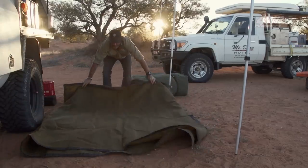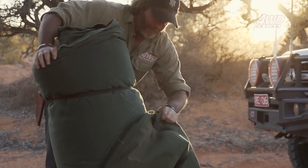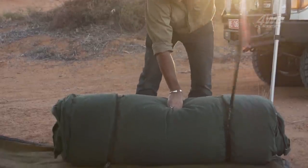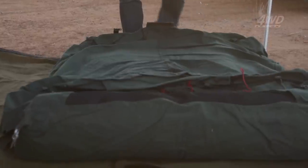You'll notice I was using a ground sheet out there. Of course, the reason for that is Simpson sand, like any sand, gets into just about everything. And when you're camping in one of the world's biggest sand pits, I reckon anything you can do to stop sand getting into your swag is worth the effort.